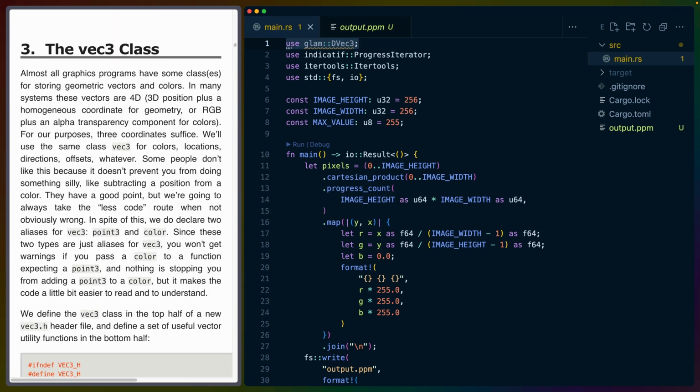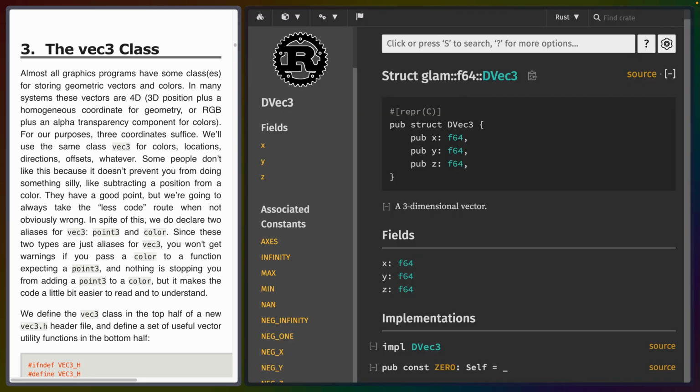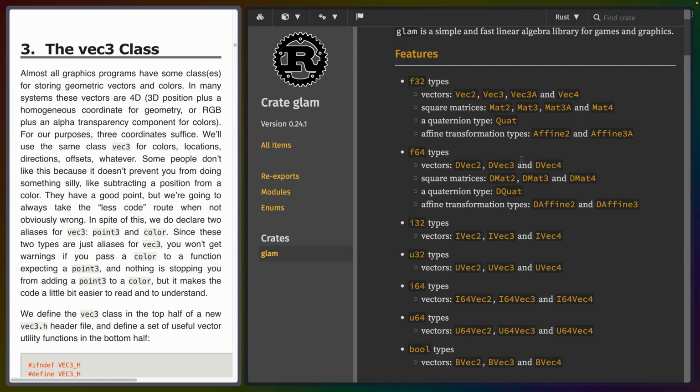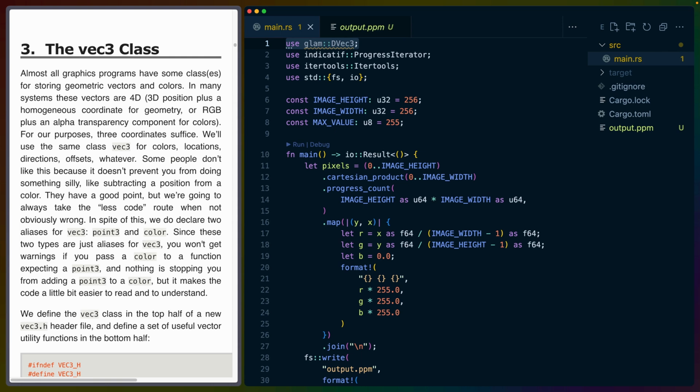Next is creating a whole Vec3 interface, and I plan on having a pretty heavy WGPU Bevy style angle to this work as I progress with more advanced implementations, so I'm going to grab the Glam crate instead, which provides DVec3, a 3-dimensional vector that uses f64 as the type for the x, y, and z components. Glam does have a number of different types for all sorts of different Vec3s, Vec2s, Vec4s, matrices, and so on. But honestly, I don't feel like I have enough context yet from the series to make anything a Vec3 though, so we're not using it in our program yet. So with that, I haven't made any adjustments to the program other than bringing in the DVec3 from Glam at the top of the file so that we can use it later.